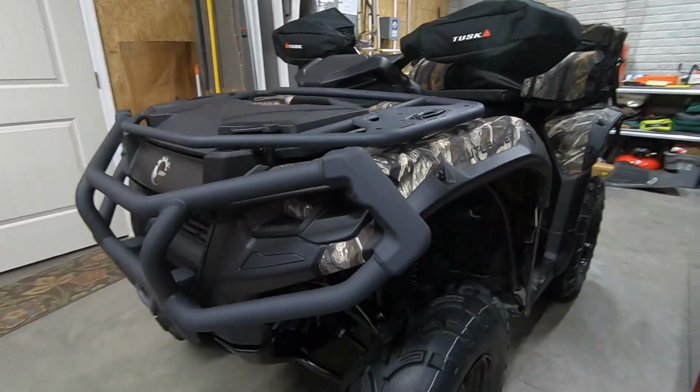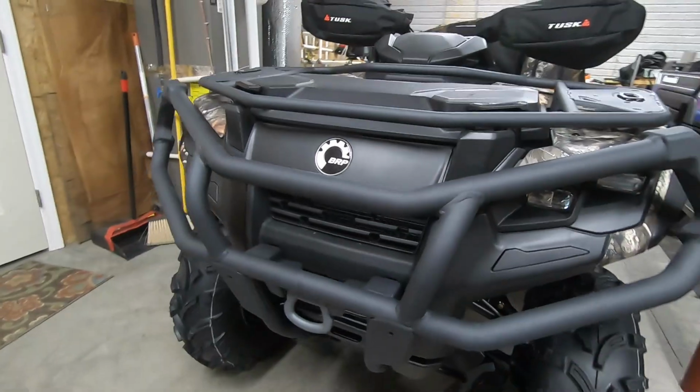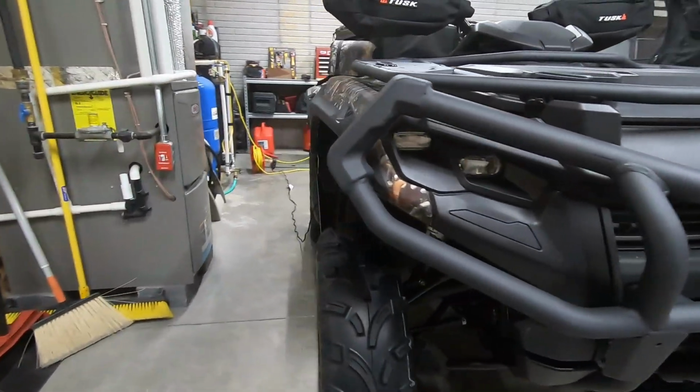So, am I happy with this bumper? Yes, absolutely. So, compared to the XT bumper, it is really beefy and does have that full headlight surround, which I think looks really good.